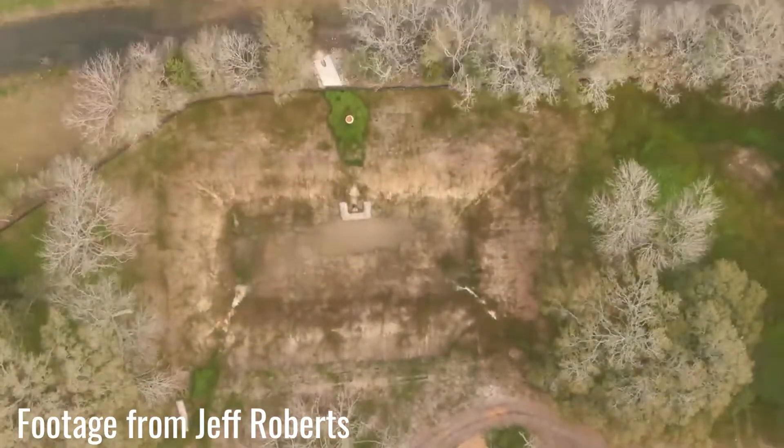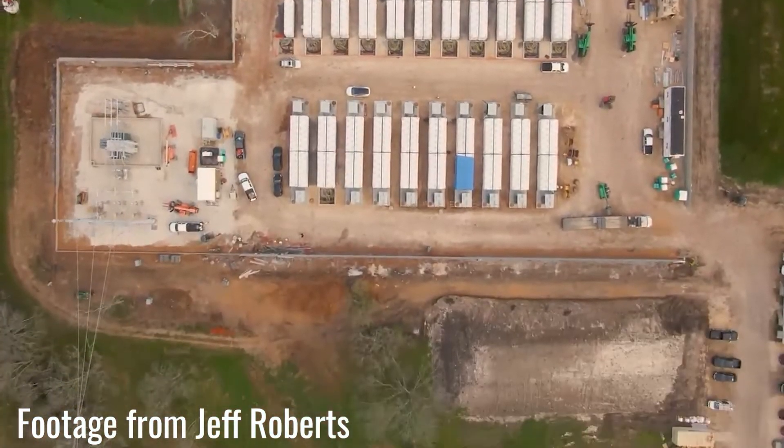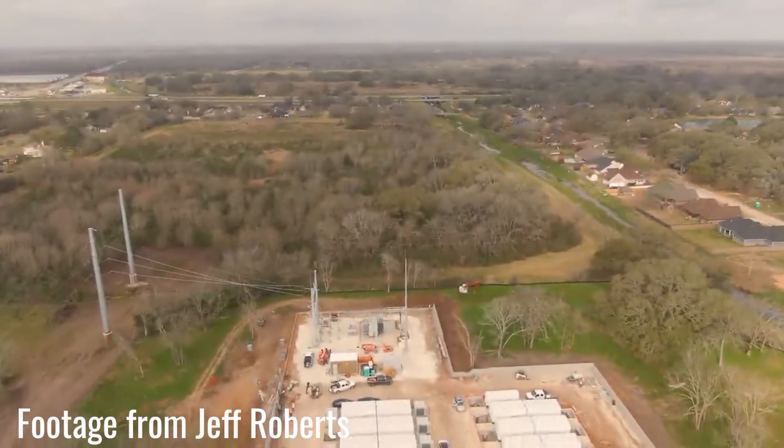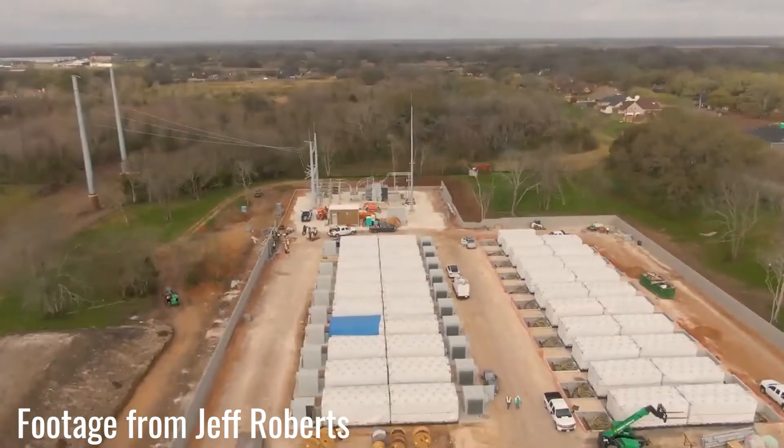I think this is kind of perfect timing. All these blackouts that just happened down in Texas — if people aren't thinking of switching to batteries, they soon will be after all the dust has settled and everyone realizes that the people with batteries got to keep their lights on. Do you know how excited people in this neighborhood are probably over this project? Most times you see trucks coming into your neighborhood and you're like no, but here you're probably like yes, bring them in.